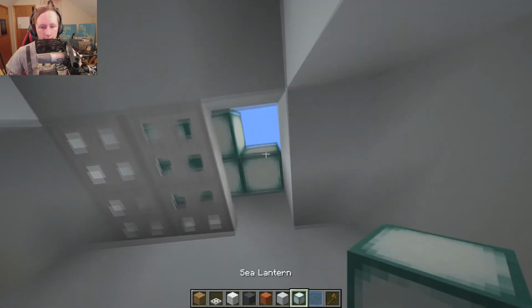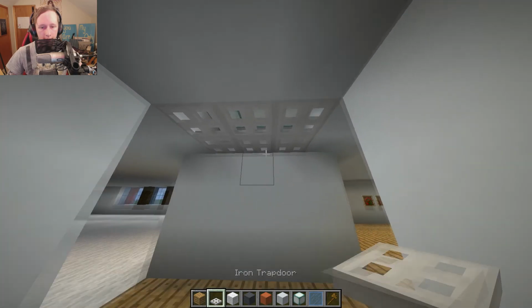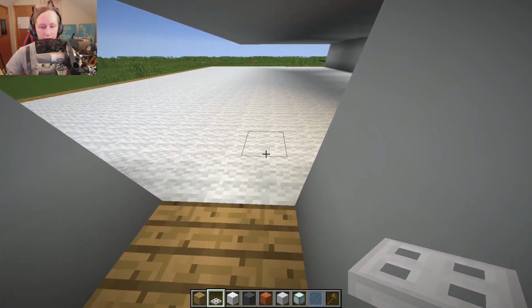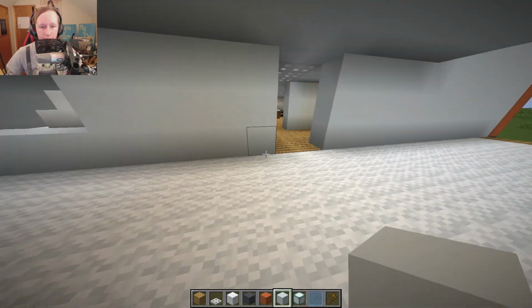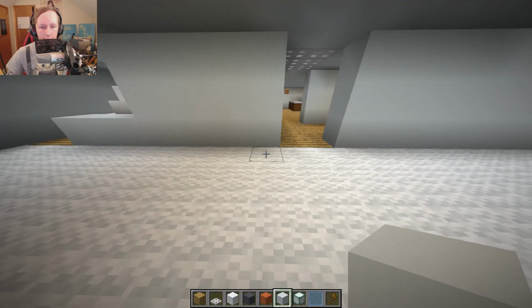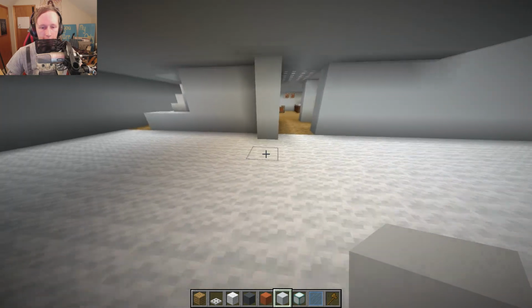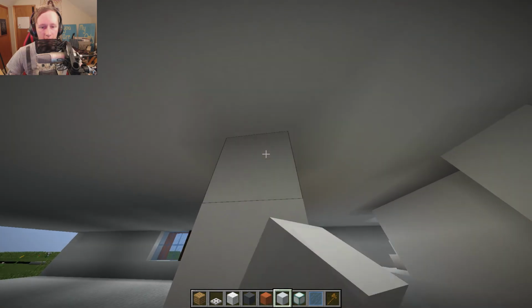There we go. Perfect. Now that's definitely not how the light actually looks in my real house, but we're just gonna go for it. Now, the part that makes me a little nervous is putting this in here, because technically speaking, we have a really small entrance. I shouldn't say small, but we have a smaller entrance.